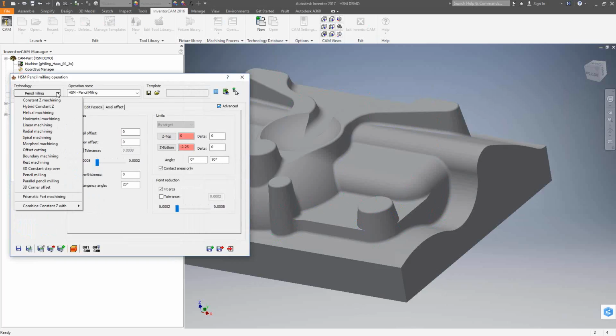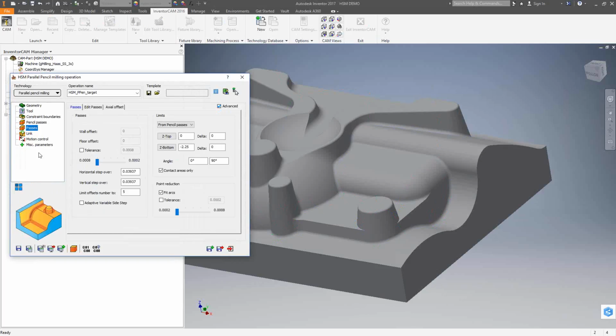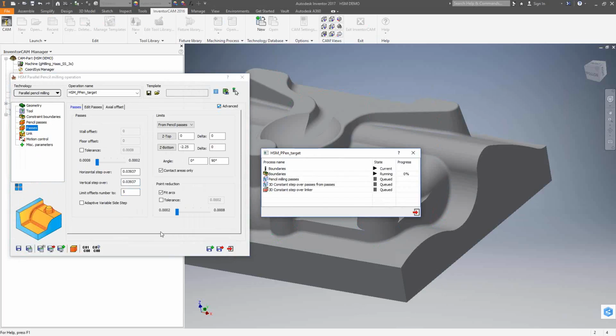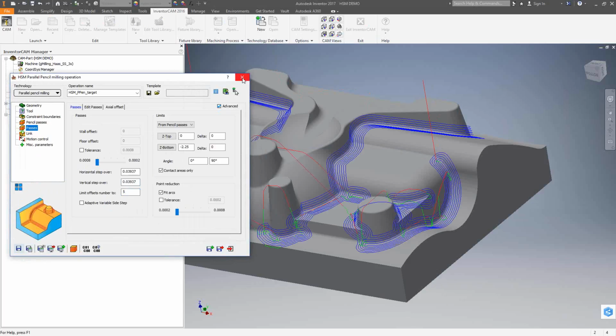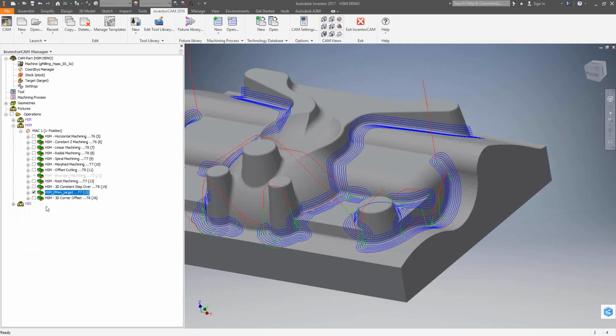If I had switched this to parallel pencil milling, we'll get the option of a step over and a step down from there. And we can limit the number of cuts as well. So what that would actually look like is, if we calculate that, we should get more than just the one pass. We should get some additional passes there. So there's our limit of 5 cuts, and we just kind of paralleled to that toolpath. So we can actually machine a little deeper with more cuts into that corner.